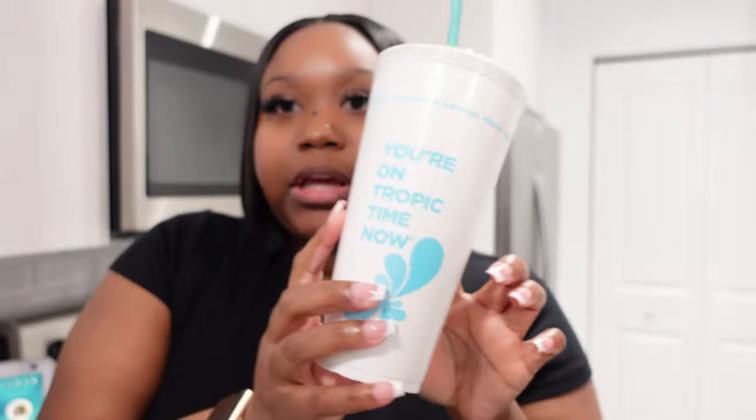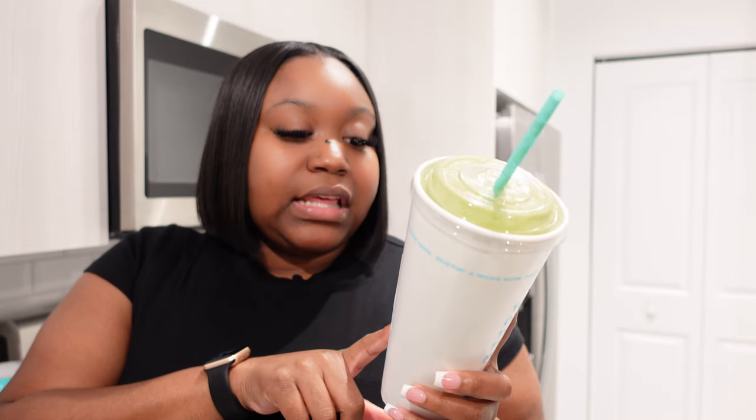I also had me a smoothie this morning. I'm trying to do smoothies as like a meal replacement, so this will be like my breakfast slash lunch. This is the Detox Island Green from Trader Joe's and I put whey protein in it. My first time trying it was yesterday — I got Splenda in it and didn't really like how the Splenda tasted. So today I just got it plain with the whey protein, and it was pretty good. The fruit sweetened it up — I think it has kale, spinach, bananas, mangoes, and pineapple.